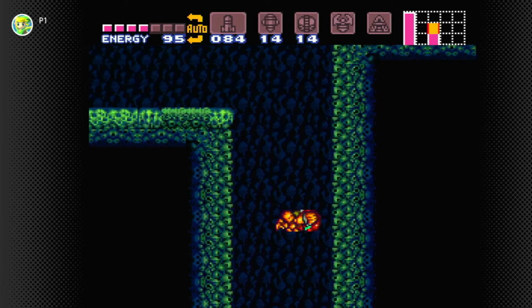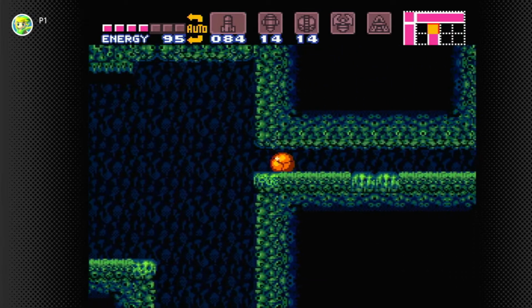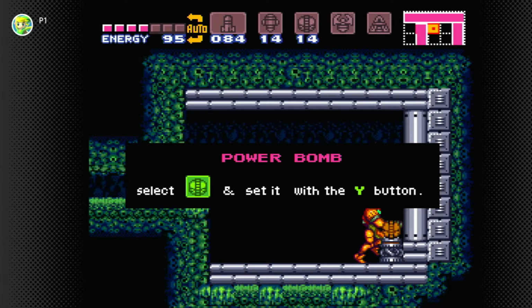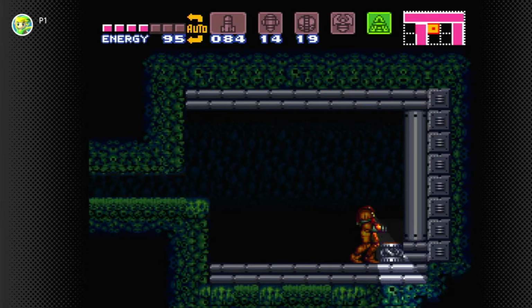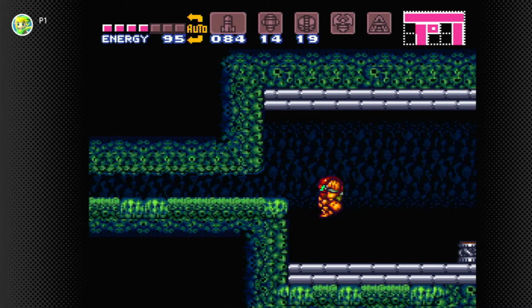You want to jump up here, actually, because there is an upgrade to get. More power bombs! They're just kind of wall jumping in the background. Okay, that's it.